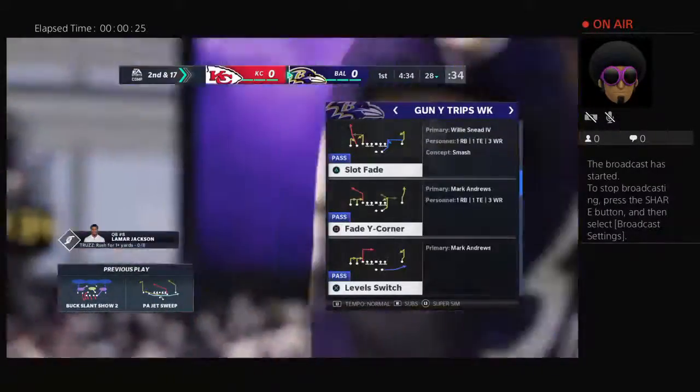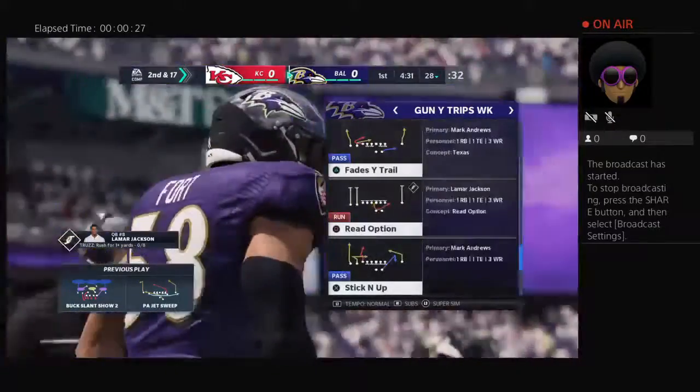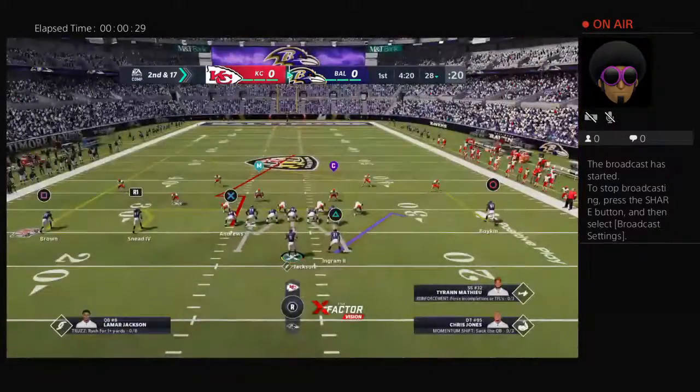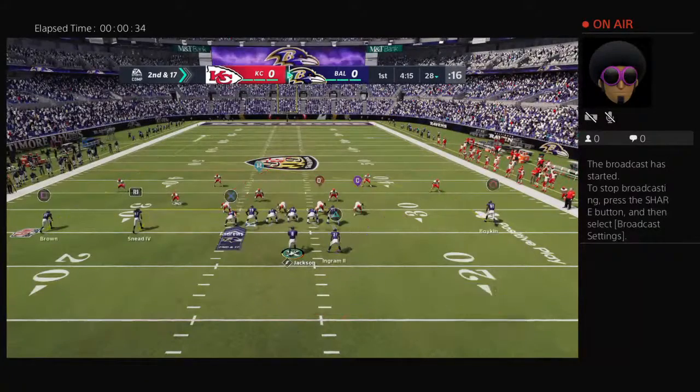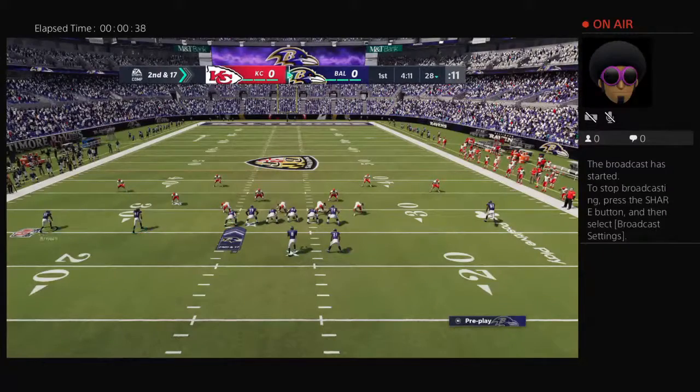This time a sack. And plays like that really hurt play calling. They had a really nice gain on the previous play, but gave about half the yardage back on the sack. Excellent pressure up front. Nowhere to go with the football. Down he goes.